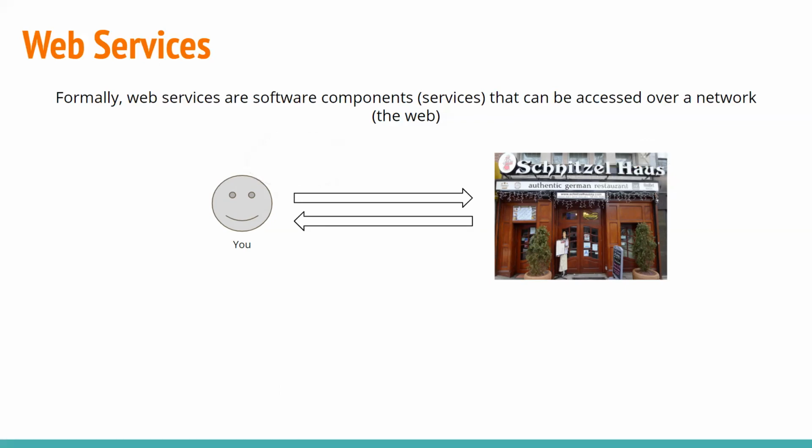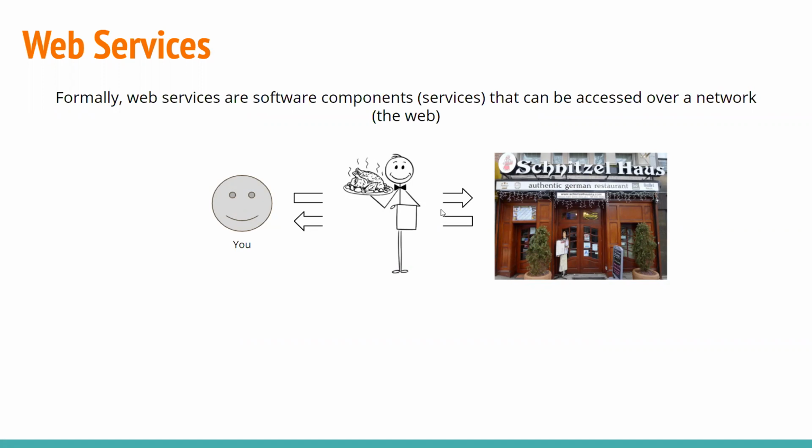So how do we solve this problem, guys? How can you go into this authentic German restaurant and order something? How do we solve this problem in the real world? You only speak English. These German cooks only speak German. Do we solve it with Google Translate? You know what? Google Translate, not a bad guess. Practically speaking, rather than opening up Google Translate, we'll get a waiter, right? Let's say the waiter will be able to speak both English and German. And the waiter will basically interface between you and the cook.